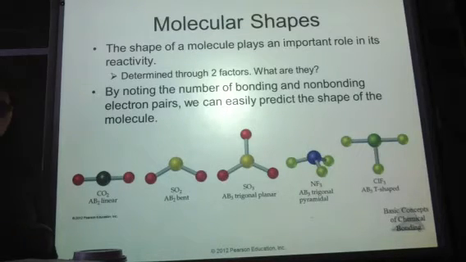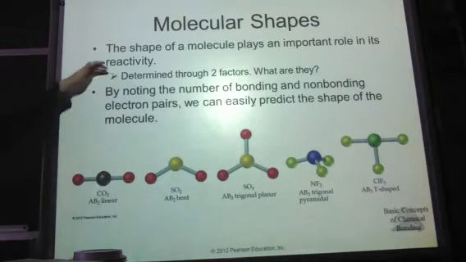Two big things define molecular structure. They're defined by the angles, and they're defined by the distance between nuclei and component atoms. Molecular architecture, or molecular shape, is defined by angles and distances between the nuclei and the component atoms. So what are those two factors? Angles and distances. Hopefully we will never forget that.